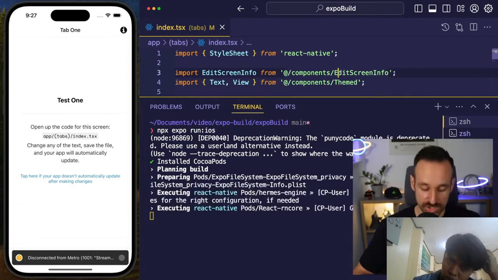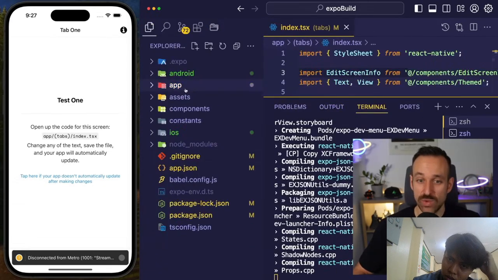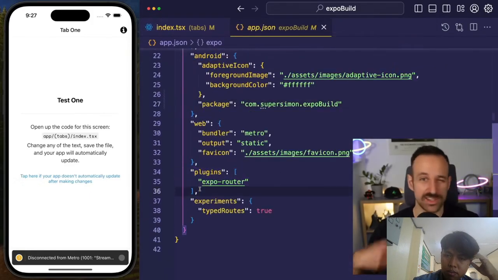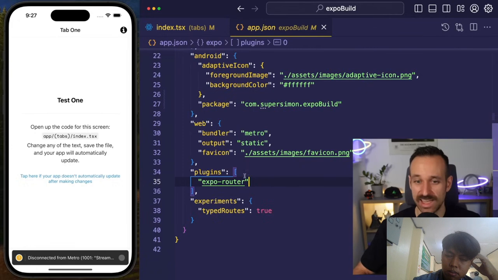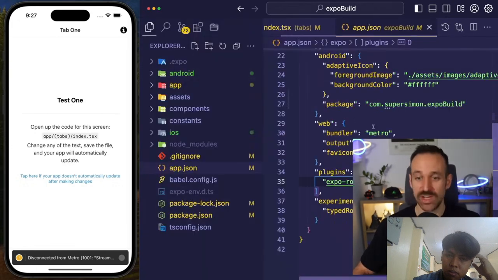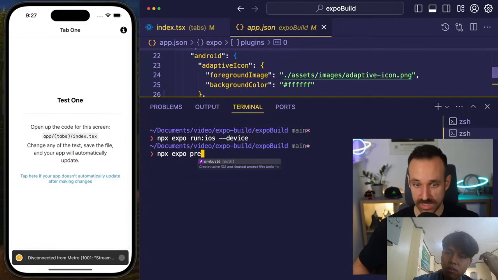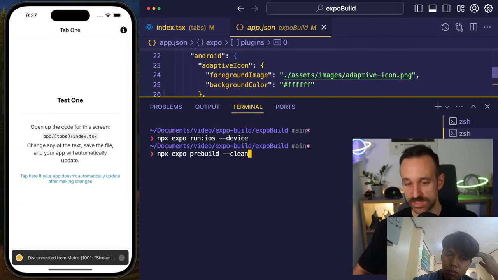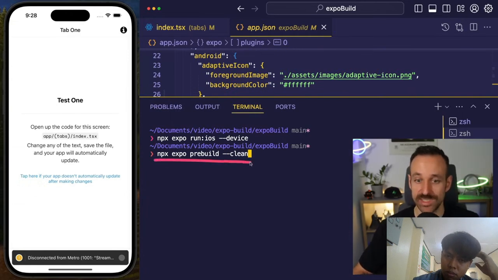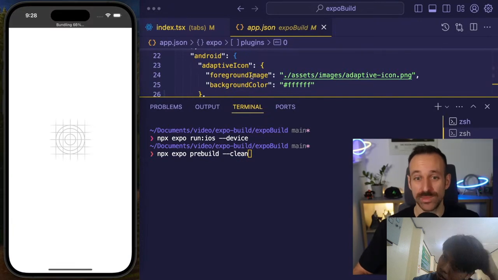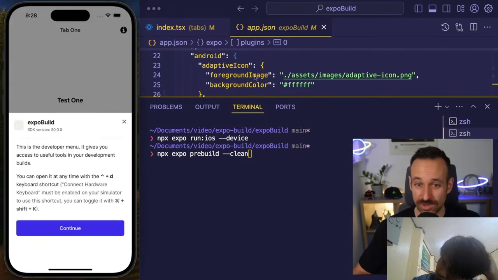Also, one more thing to be aware of is if you add a new module that changes something in your app.json, like under plugins, a new config plugin is added that changes your native project, what you have to do is usually run, again, npx expo prebuild --clean. Okay, so you don't need true or false at the end, you just need npx expo prebuild --clean. This will basically wipe out your iOS and Android folders in your project and do a new clean prebuild based on all the information in your app.json.